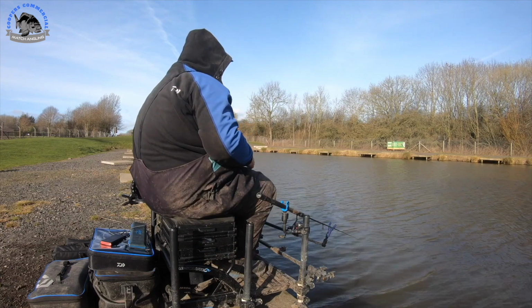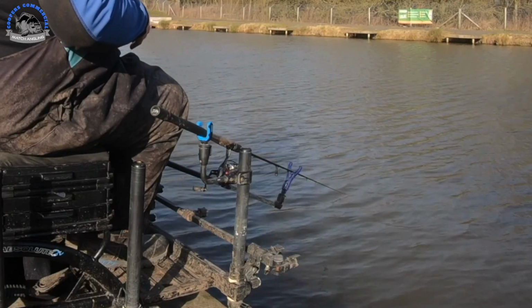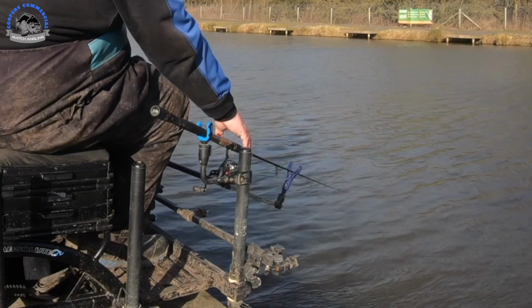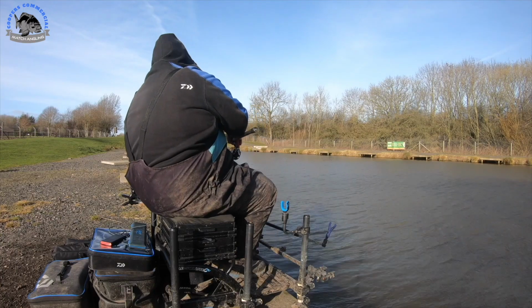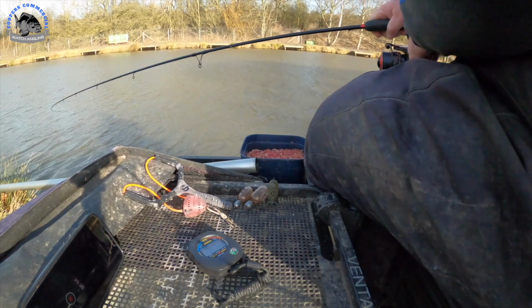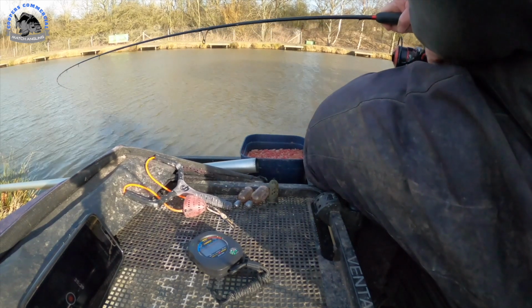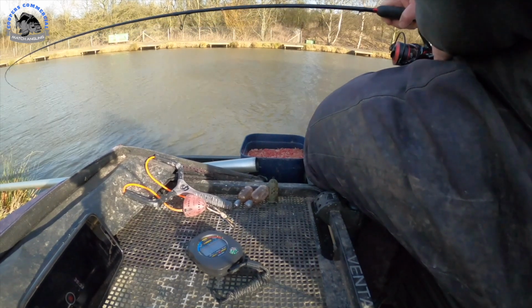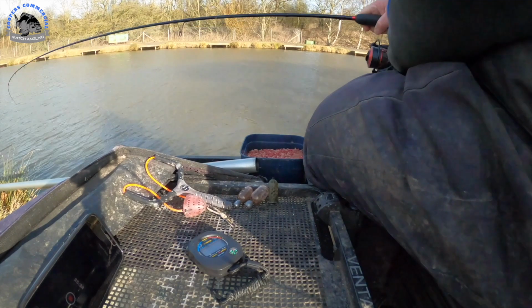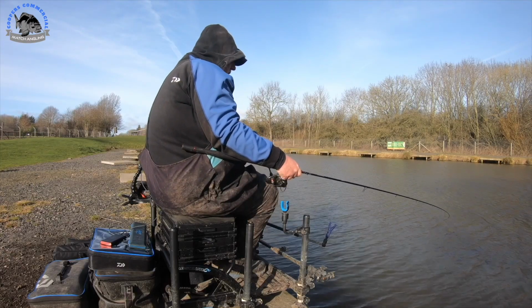If you're not getting any signs after 8 minutes, it probably pays to then, there's a little sign, that'll be a fish on. So that was just a nice little couple of nods. So that's taken just over a minute, probably a minute and a half with the 30 seconds I missed to start with. As you can see, we've got a nice soft rod, so we can absorb the lunges of them fish.